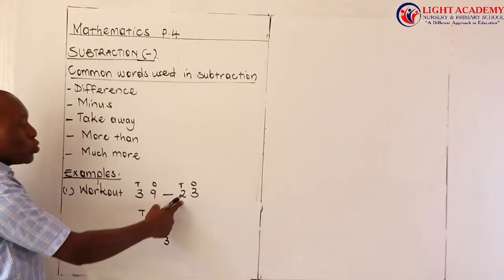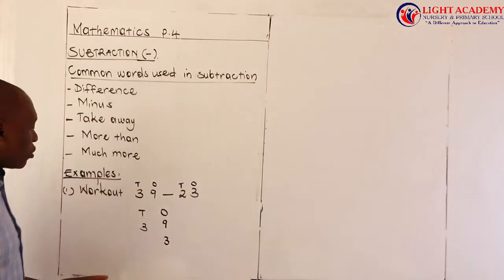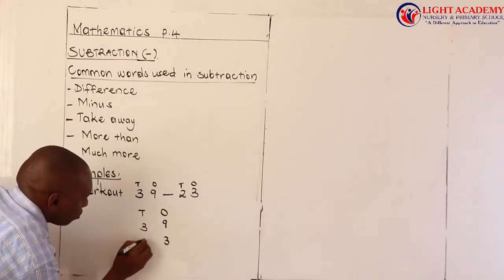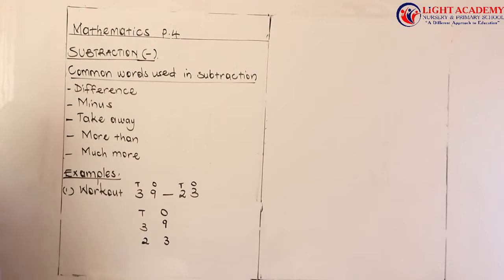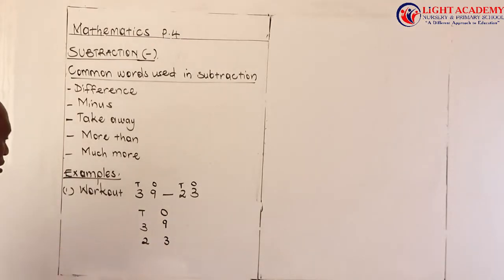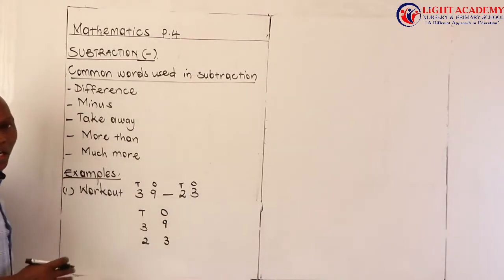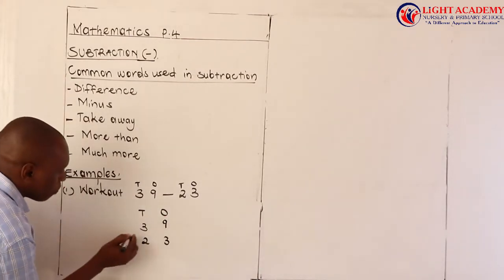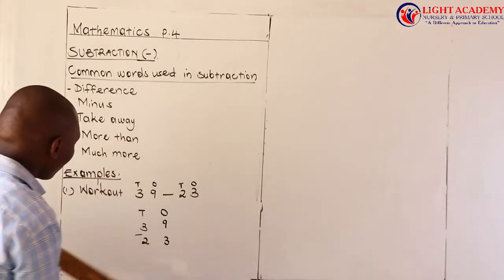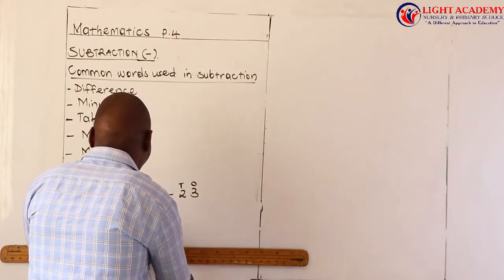Then there is 2, which is under the 10's. I'm going to write it under the 10's place value just below number 3. Be careful of arranging the numbers in their correct place values. I should not forget that after arranging them in a vertical order, I must put the operation sign, which is subtraction for this case. So this is what you would always do.